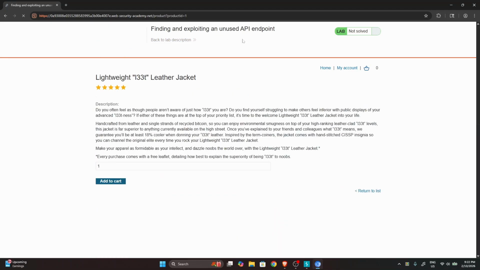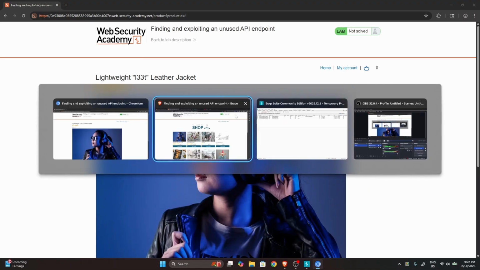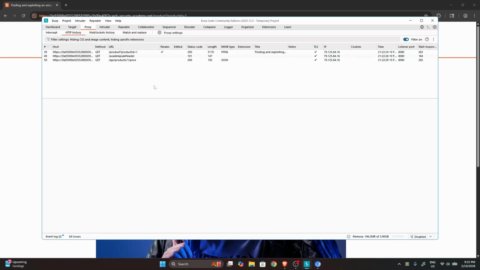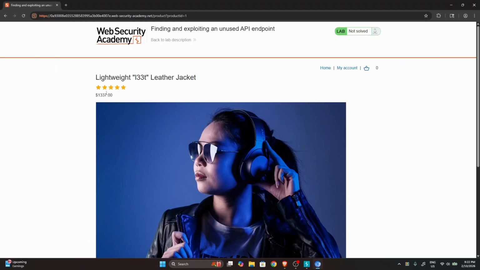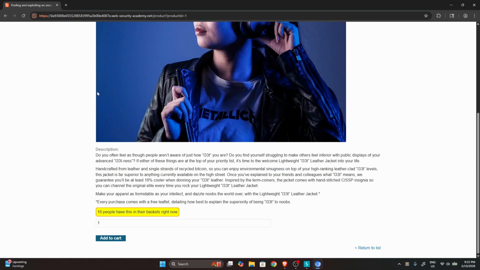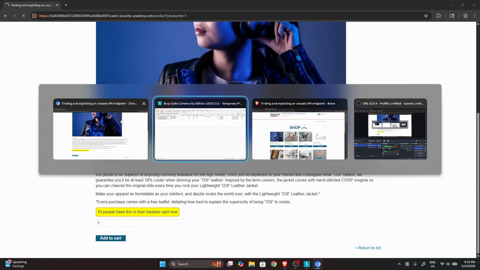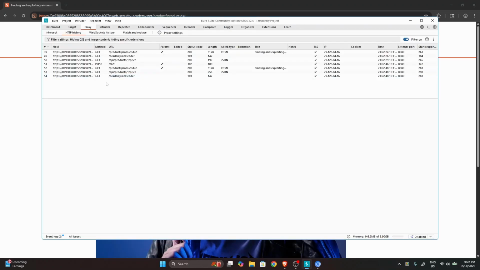So when we click, there is an HTTP request sent in the backend. That request is captured over here. So if you can see, these requests are being captured. If you scroll down and click on add to cart, even that request is captured over here.